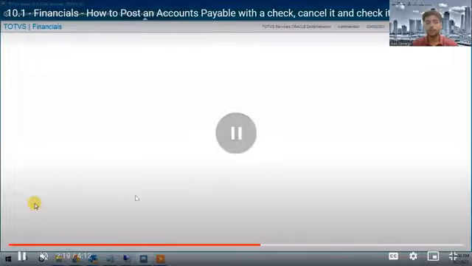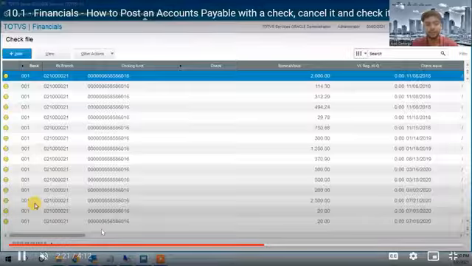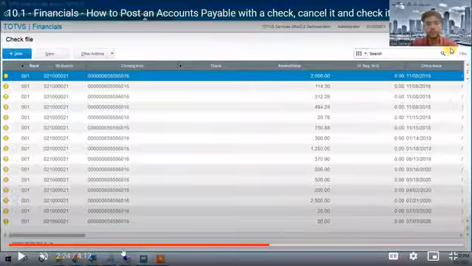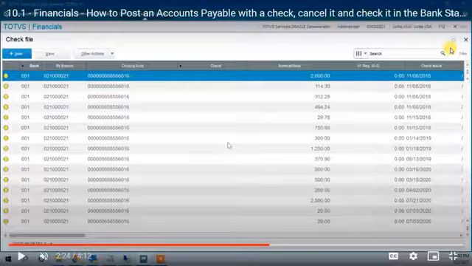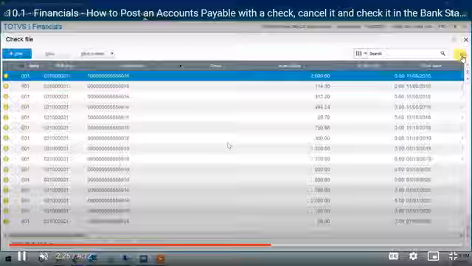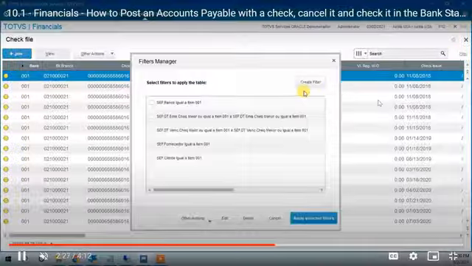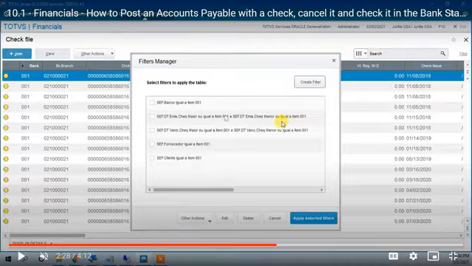Here I'm going to momentarily turn off my camera to not impede you from viewing this, but we are going to filter through all of these check files to find our check. So we click on filter in the top right corner. Here it gives us the option to create a filter or use one of the filters that we have already created, but we're going to create a filter.